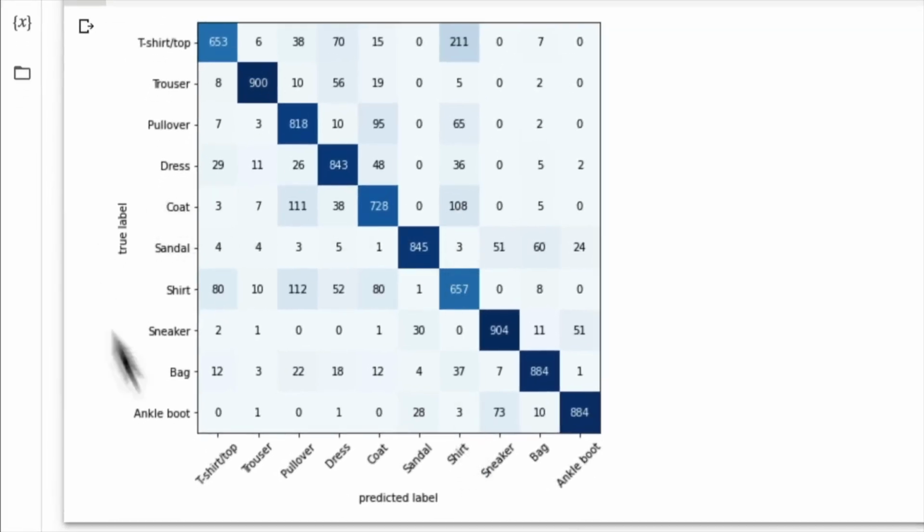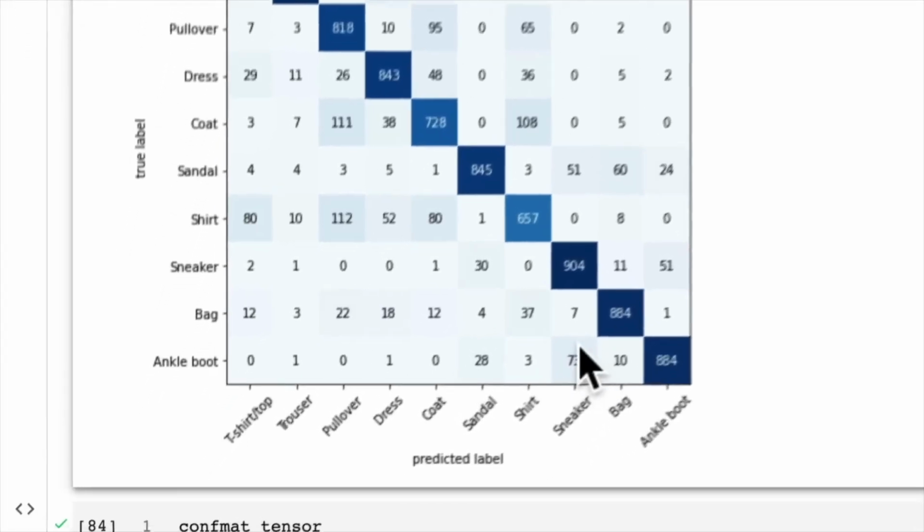And now this is something that you can use to visually inspect your data to see if the errors that your model is making make sense from a visual perspective. So it's getting confused by predicting pullover when the actual label is coat, predicting pullover when the actual label is shirt. So a lot of these things, clothing-wise and data-wise, may in fact look quite the same. Here's a relatively large one as well.